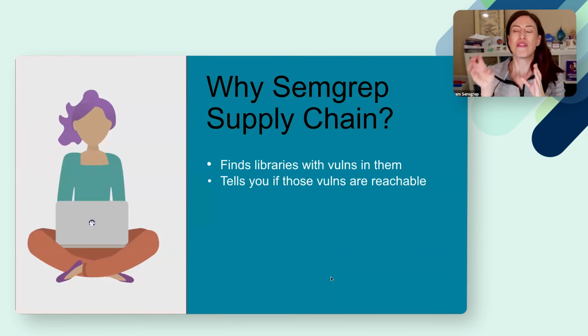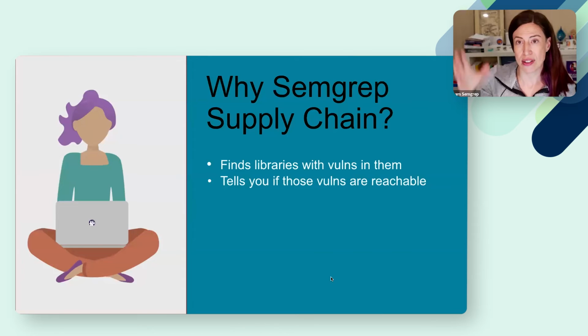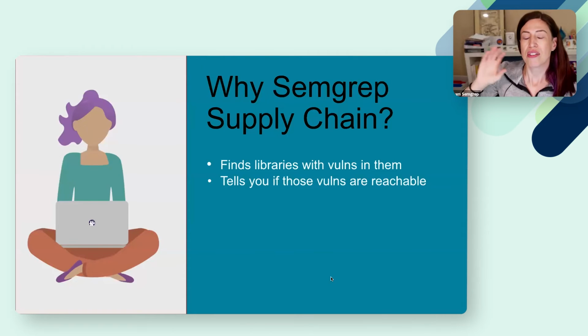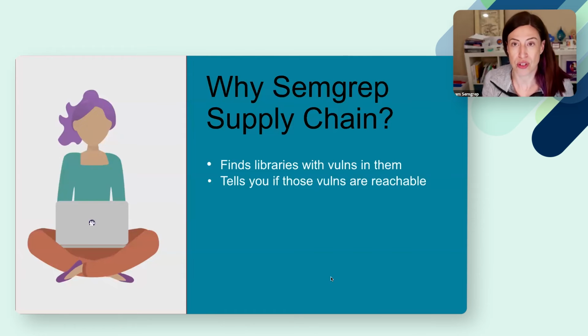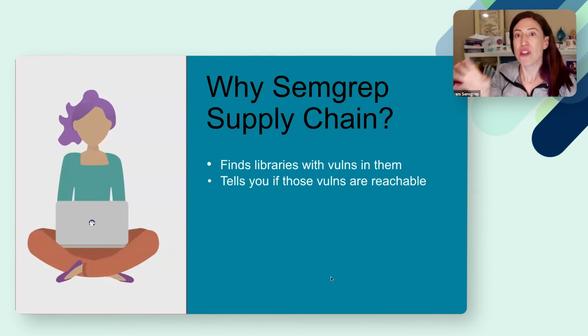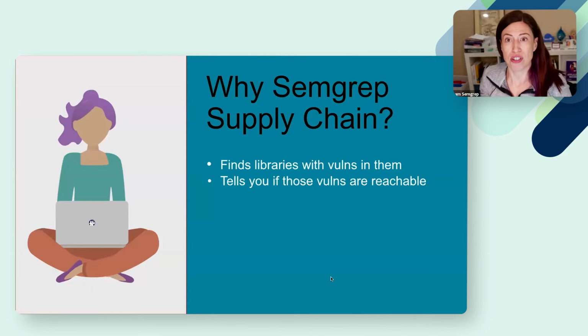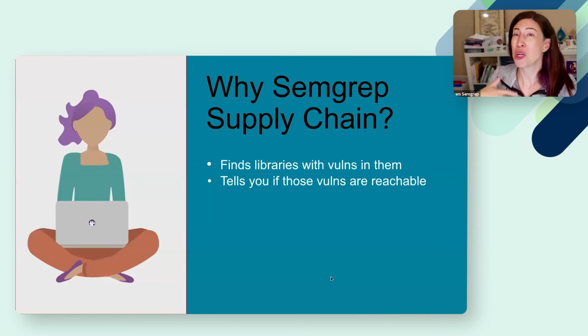It tells you if that vulnerability in the library is reachable. A library has maybe hundreds or thousands of functions, which are parts of the code that you call and ask to do something. There might be one called average, and you put some numbers in it and it gives you back the average of those numbers. If the vulnerability in the library is in the average function and you don't call the average function, you're probably okay. You're probably not exploitable. But if you are calling that function, it's probably bad. So it tells you, are you calling that part with the problem? We call that reachability.